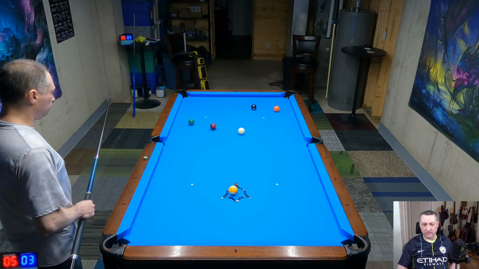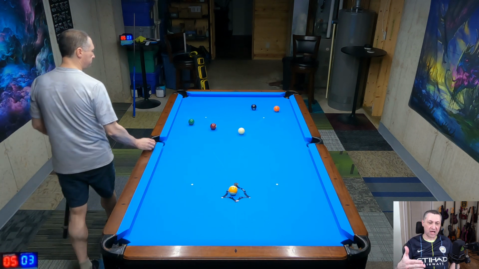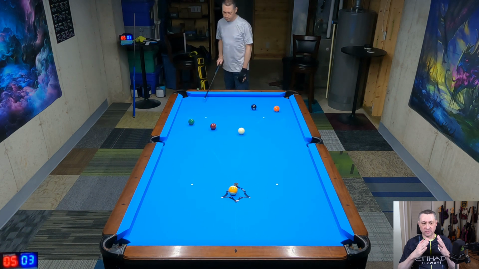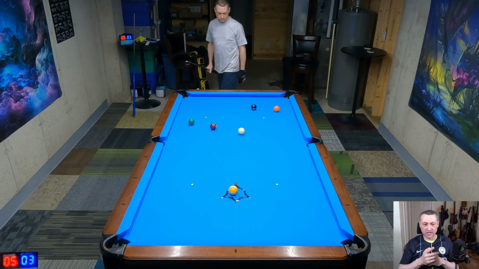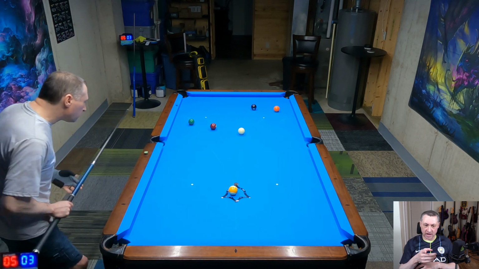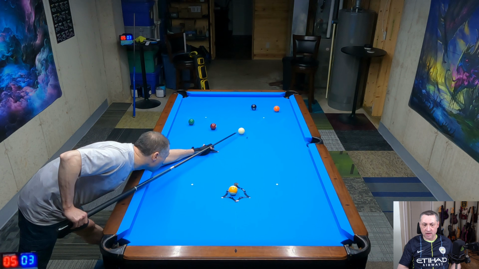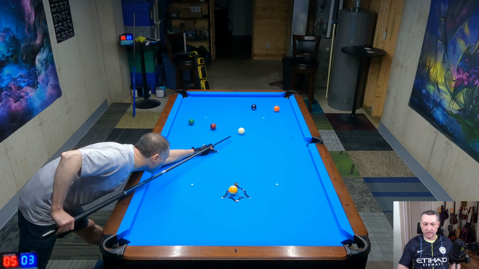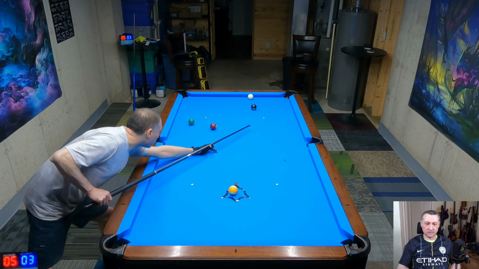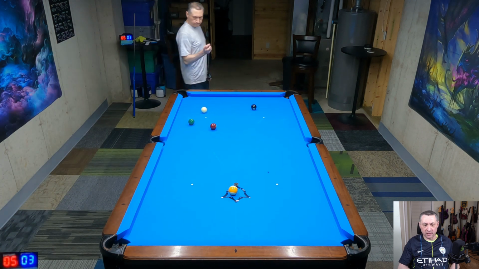Now I'm thinking about what to do. There's a big position window that the 7 is blocking. So if you draw a triangle to where I can make the 6 in the upper left, the 7 is blocking out a lot of that triangle. But I can come straight across and play the 6 to the lower right. And this requires top and a little bit of left, and just kind of 2 rails right at it. I have a really, really good angle now.